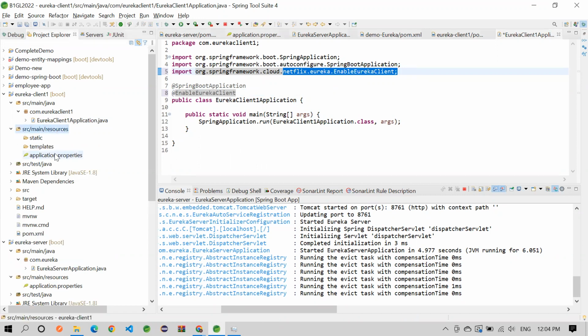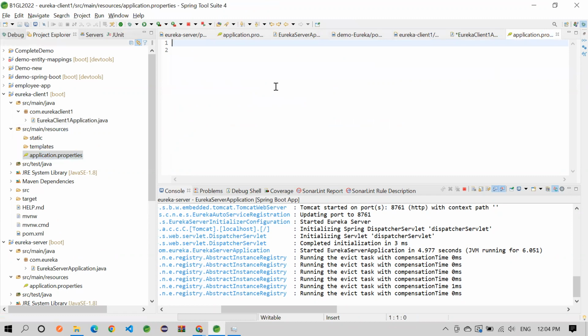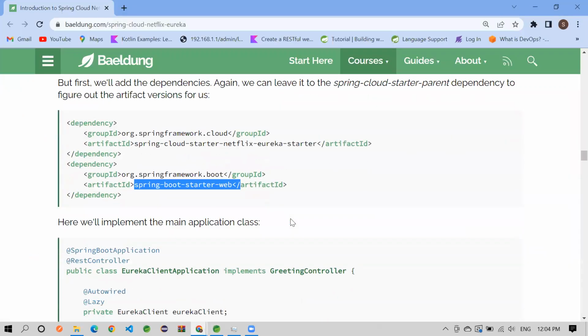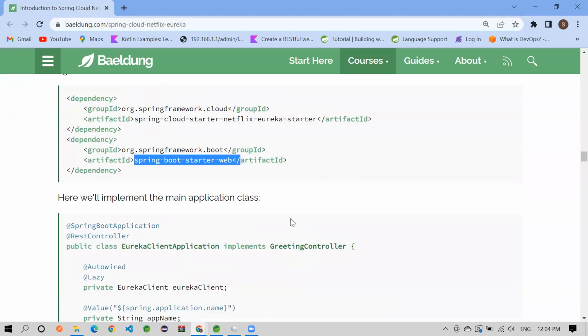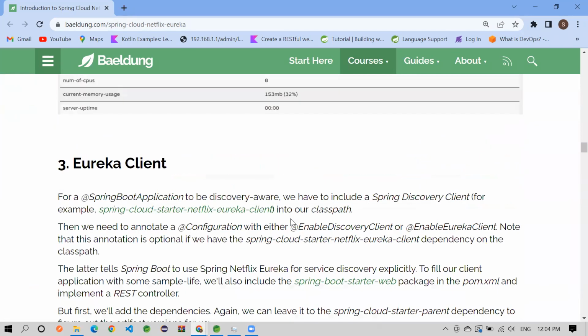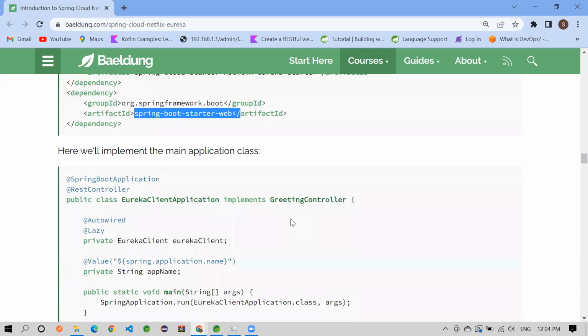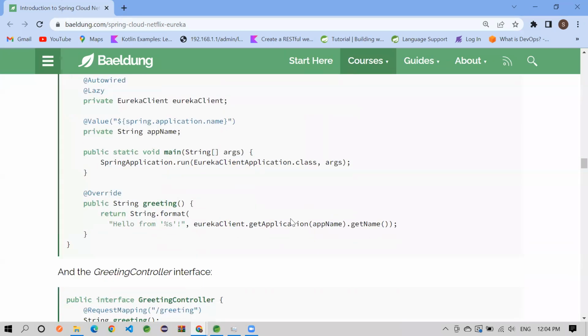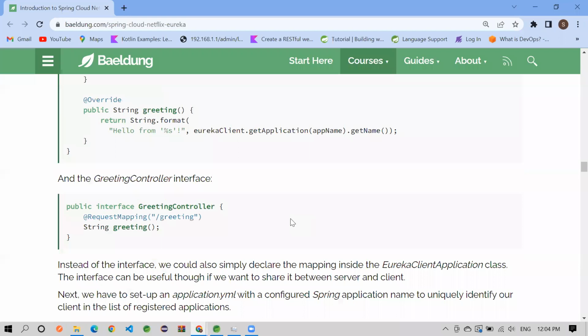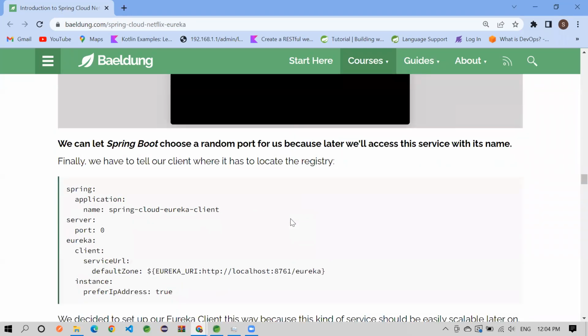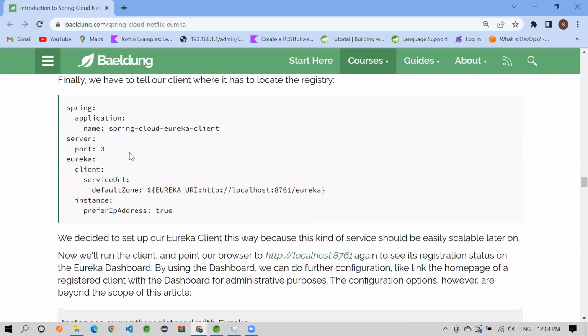So now we know that we need to set the application properties. Excuse me, guys, one second. Now let's look at the application properties. For that particular client, you need to give the application name, guys.